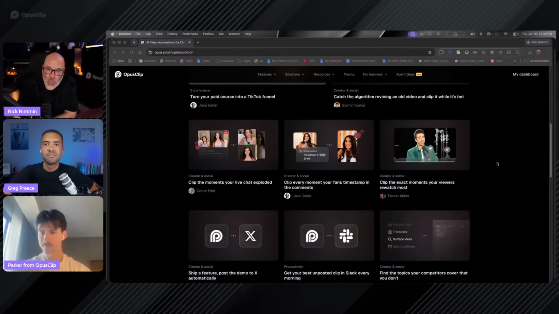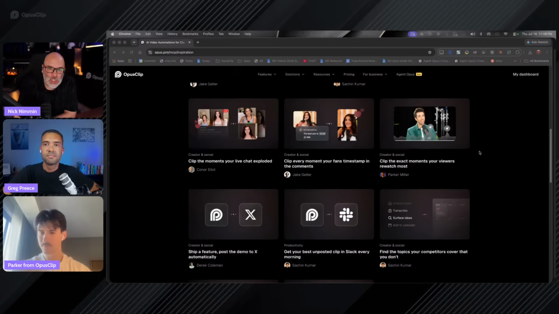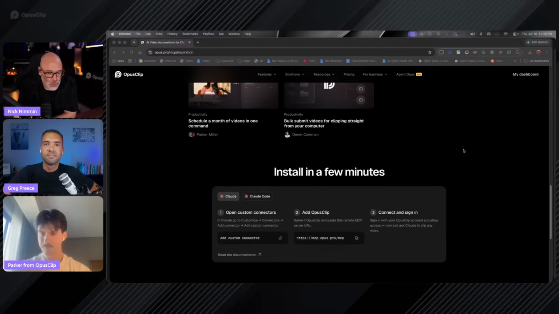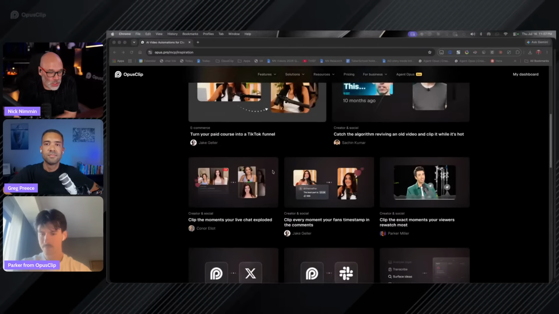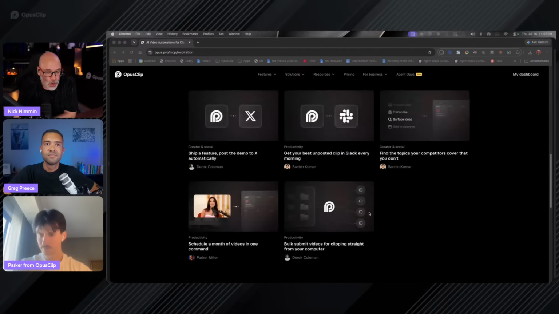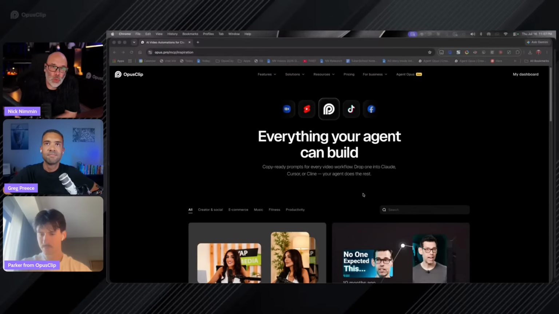So if you're curious about what's possible, if you are trying to figure out starting points, then this is a great resource for you to check out. In addition to that, it also gives you some quick tips on getting it installed quickly. But what you want to be looking at is all of these options up here for the inspiration of some of what you can do, in addition to what we are going to be sharing with you today.